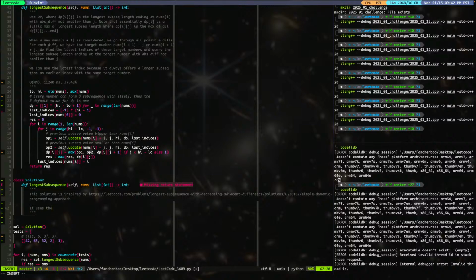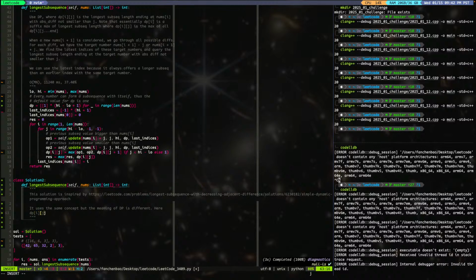It uses the same concept, but the meaning of dp is different. Here, dp[i][j] equals the longest subsequence length starting from number i with j absolute difference.